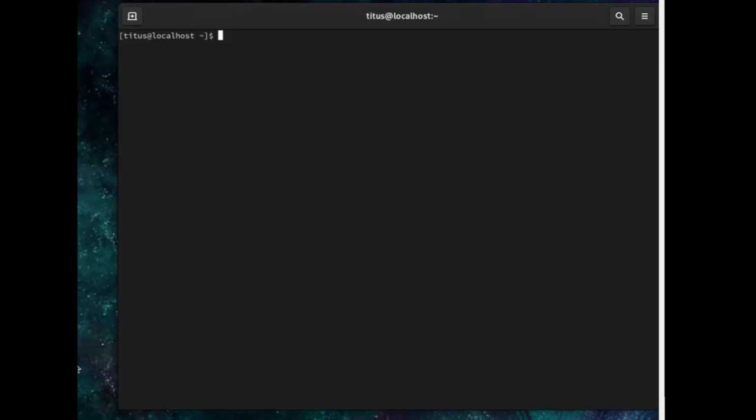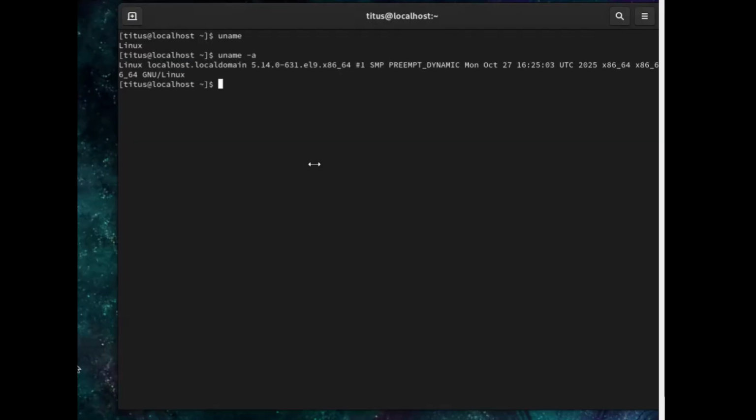All right, so we're going to do some system overview with uname. We're going to start off with the uname command. You do uname. It's going to tell us that we're on a Linux machine. We can also do the option uname -a. This is going to give you your kernel name, version, and system architecture. The -a means all information.